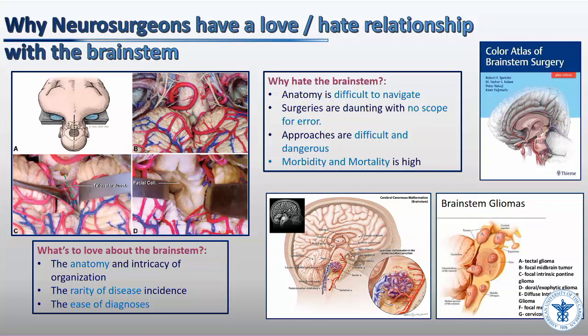So that's another problem with the brainstem. There is no scope for error. When we do surgeries on the frontal lobe, for example, you can chop off a little bit and you don't expect any problems with the patient. You can't do that with the brainstem. Or with the intestines, for example, you can take off another 2 centimeters for a tumor or something. You cannot do that. You have to have millimetric precision.